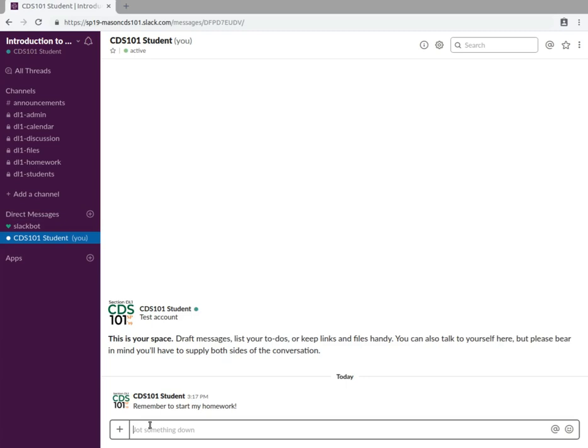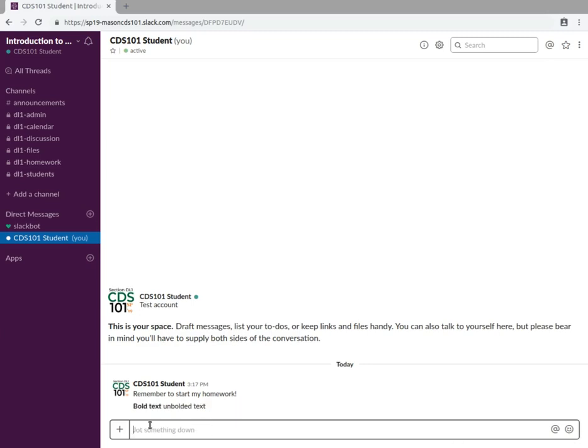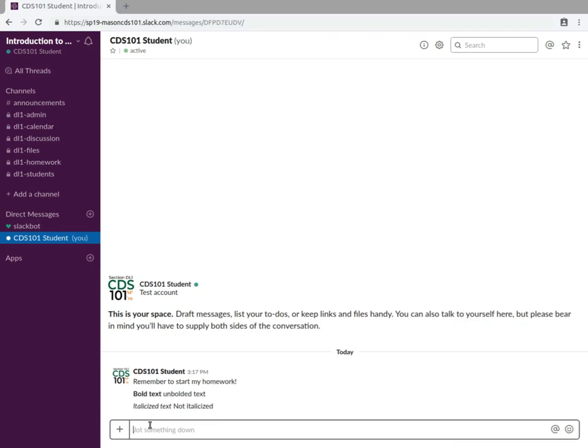Just like in a word processor, I can do things like bold and italicize my text. So if I want bold, you have to actually use these symbols. You'll surround the words that you want to become boldface with a single asterisk, which is Shift-8 on your keyboard. So you can see that I have two of those stars or asterisks, and in between is the text. There's no space between the asterisks and the first letter. And then I can type something else outside of there. And there you can see the difference when it renders. Italics would be underscores. So you can see that that works.